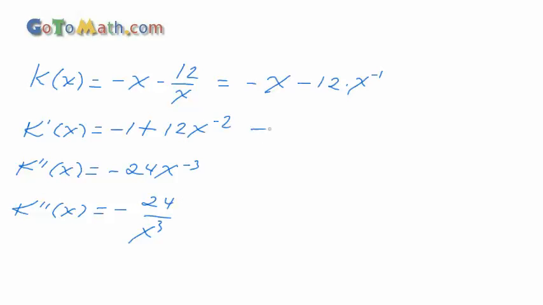But this one here is the one we want to focus on right now, because we want to get that critical number. We want to get the critical number. So I'm going to rewrite k prime of x is equal to negative 1 plus 12 over x squared. We want to solve for x squared here. Well, I actually want to set it equal to 0 first. Wow, I'm getting ahead of myself. 12 over x squared. Set that equal to 0.